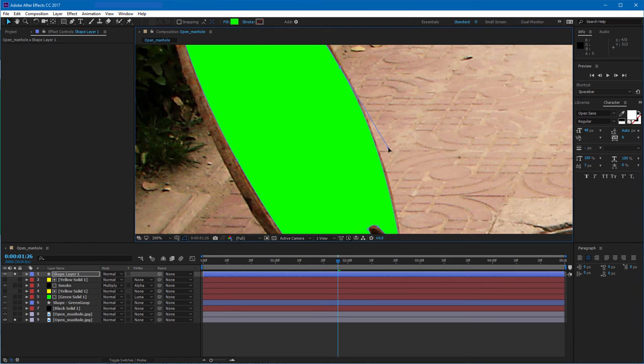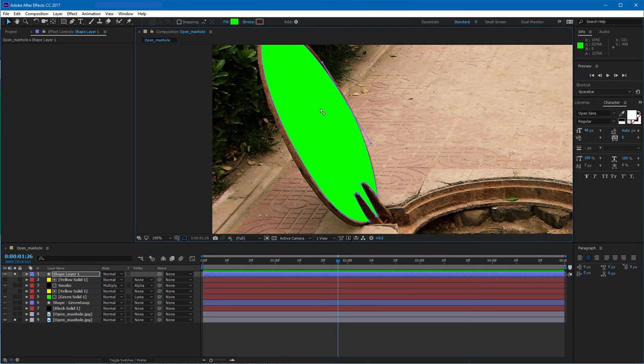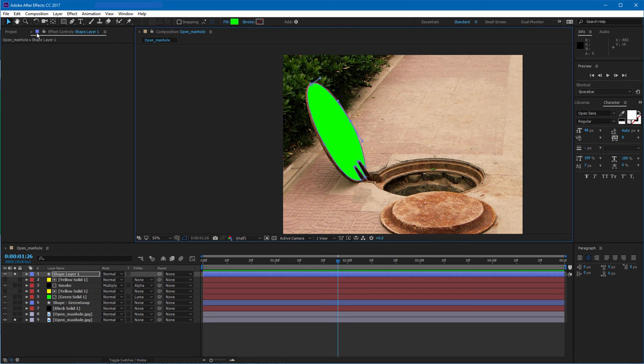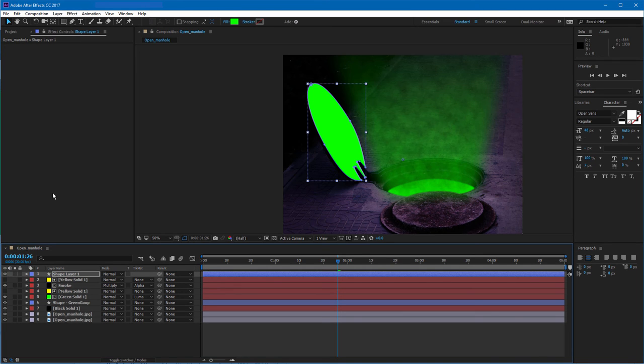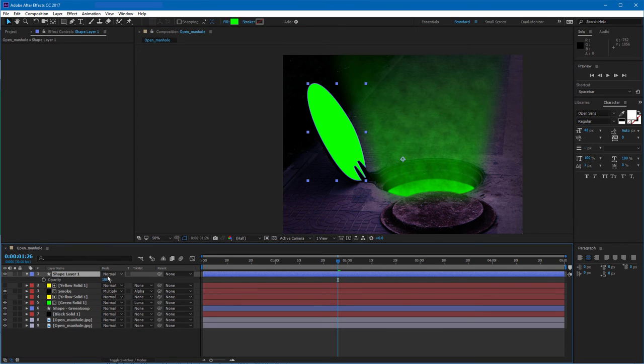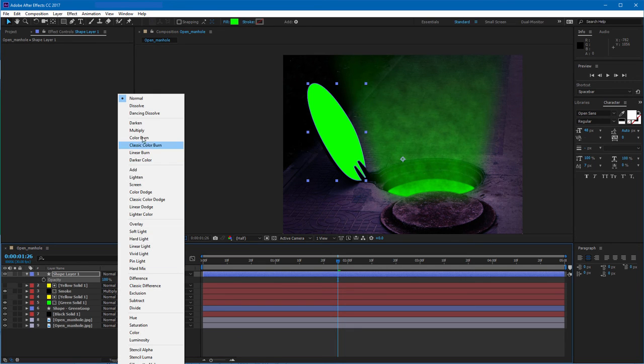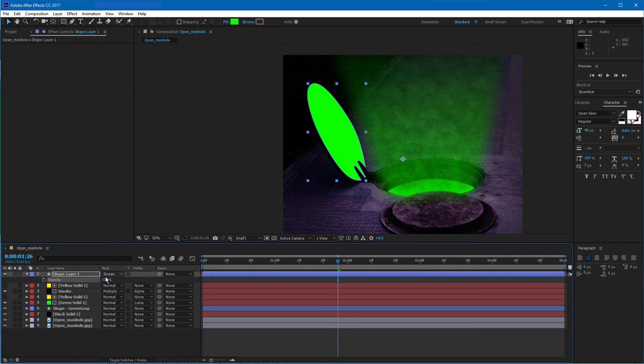And I think that's gonna do it. So now I've got this shape here that we drew from the original. And we just turn off the solo for that and the solo for that, and everything else will come back. And so now you can play with, if I hit T, play with the opacity there. We can play with the blending mode as well. So I might make that a screen or a lighten and dial that down.